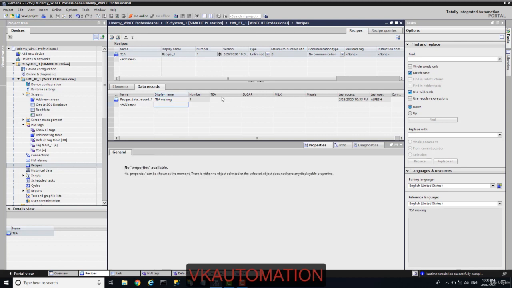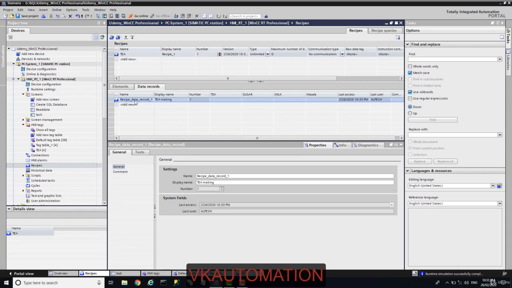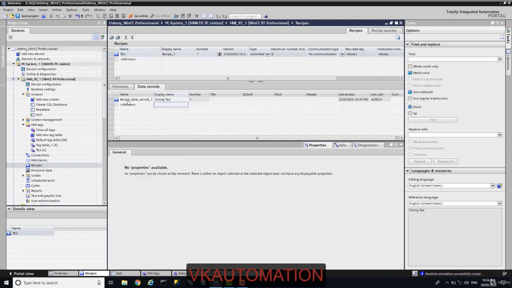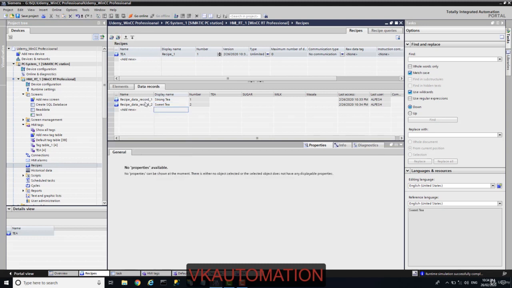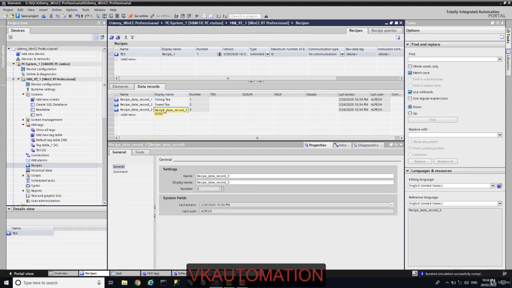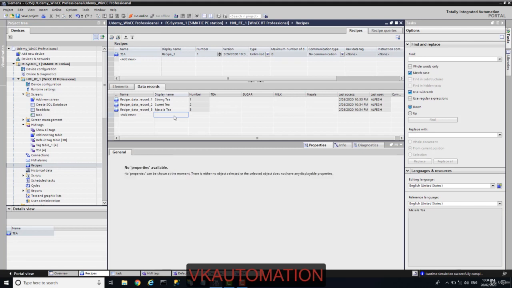Now here you can see, for the first data record I will write strong tea, and I will make another record, sweet tea, and the third record is masala tea. So we made three types of tea.